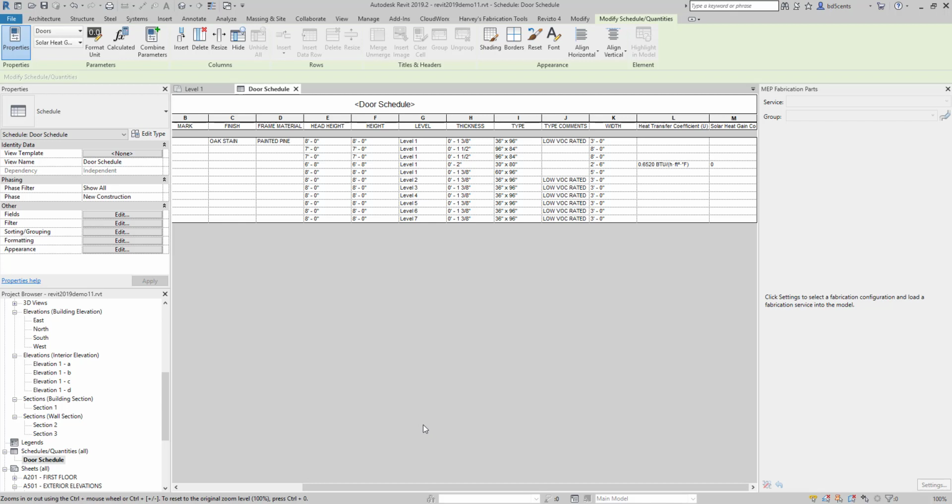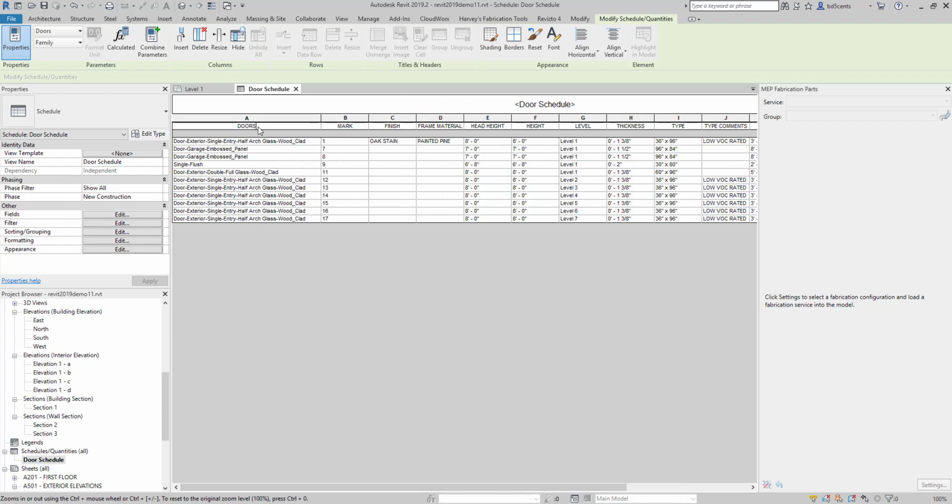So moving on, we've renamed some fields. We actually want to rename them to be different than what the field is. So we're going to call this door style. Then I'm going to tab and change finish to finish. Oops, this is actually the mark, so be careful of that. This is just finish. We want that as finished. We're going to change this to FR matte, and we're going to change this to head height, so we're not changing this one. Height, I'm just tabbing through.